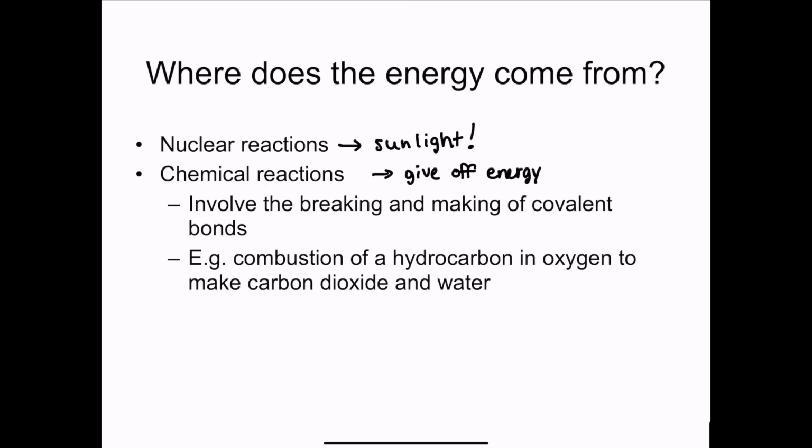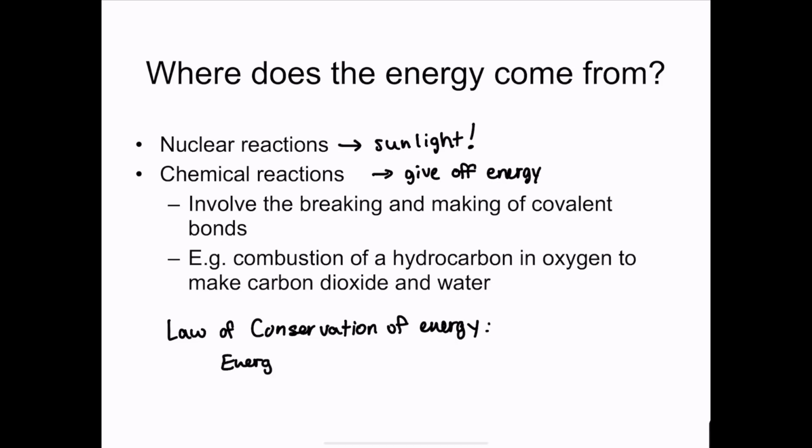But being a chemistry class, we need to think even more about why a chemical reaction gives off energy. Because, of course, energy can't be created or destroyed. You might have heard that before in a junior high or high school science class, and that is actually the law of conservation of energy. Energy cannot be created or destroyed. So in these chemical reactions that give off energy, the energy is coming from breaking and making covalent bonds that just happens to have energy left over at the end of that process, and it has nowhere to go but out. And so those are the ones that we're going to focus on.